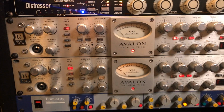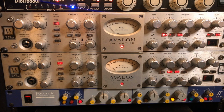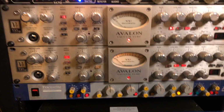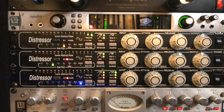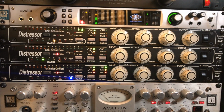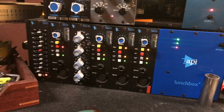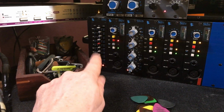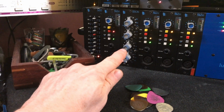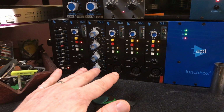I've got 2 Avalon mic pre's, which have compressors and EQs built in, and I really like these for bass guitar and vocals. And then next up, I've got 3 Distressor compressors, which are my favorite compressors in the whole world, and I use these all the time. Above that, I've got 4 API 512C mic pre's, and I've got this 560 graphic EQ, which is amazing, and then this 550B parametric EQ, which is pretty cool. These I use mainly for drums.